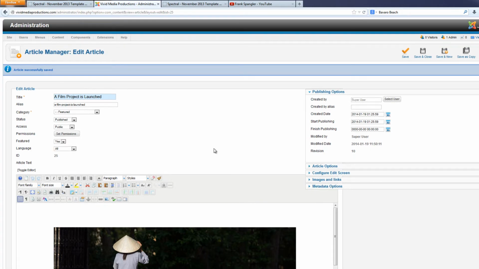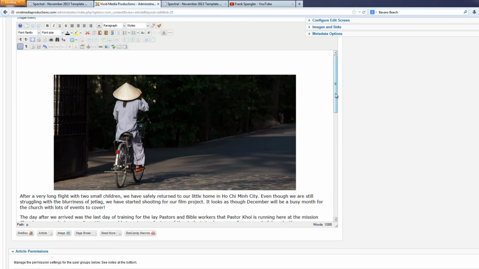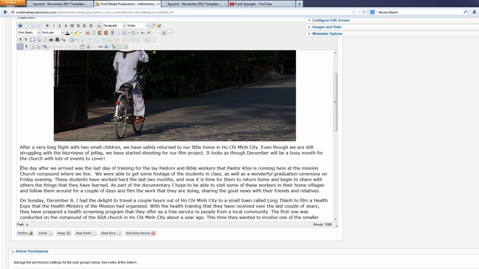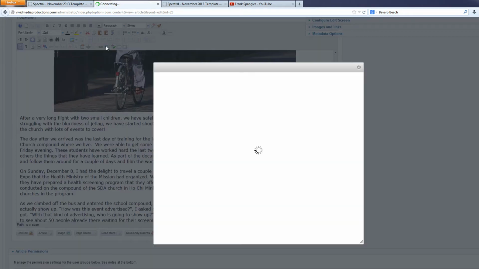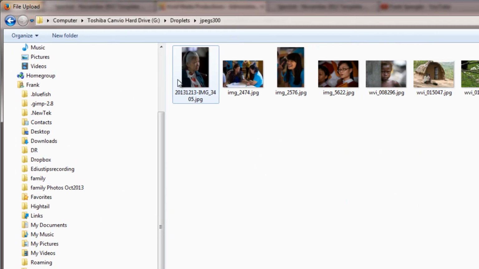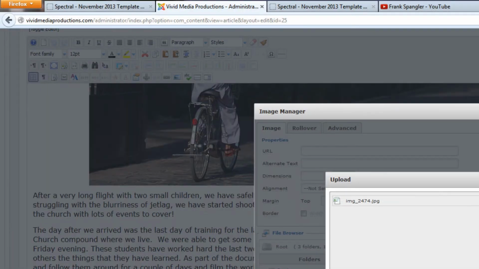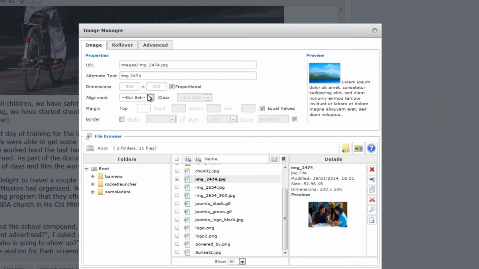Okay, so let's go back to our article, add a few more images. Again, put your cursor where you would like to insert your next image. I think where I want to stick it is in paragraph 3. So I'll stick my cursor there, and we'll go to our image uploader. These I think are now in the 300. And let's choose that one. Double click on it to bring it up, and then add our alternate text.